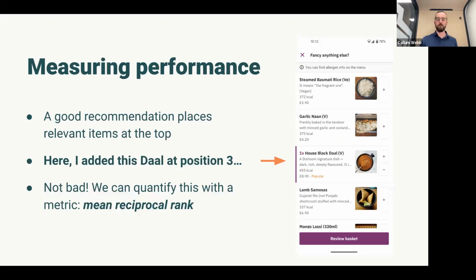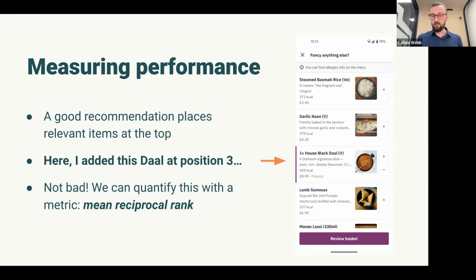So if we've built a system that can make recommendations, it's really important that we can measure its performance. And this is both in terms of, I suppose, tracking these models over time and making sure that they keep working at an expected level, but also, even more importantly, perhaps, if we've built a new model and we want to try and estimate how well this is going to work compared to the existing one, we need a way of quantifying the effectiveness of these recommendations.